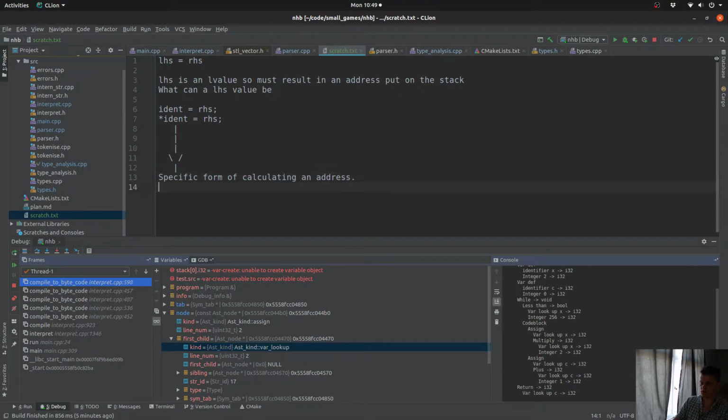In theory, we could do something like star of x plus 20, for instance, which might index into a slice or an array, or slice more likely, 10. All those are resulting in an address coming back.